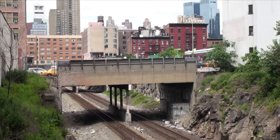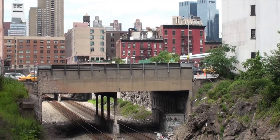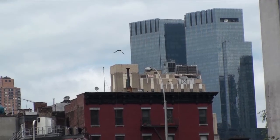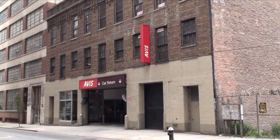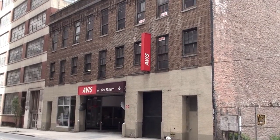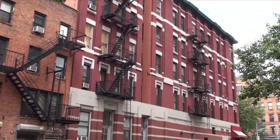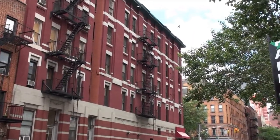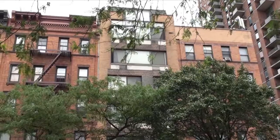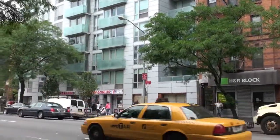And the buildings that are all over here, the ones that are low, were all tenements, or they were manufacturing sites, which most of it is all gone. Most of the manufacturing structures are gone. I mean, this is not manufacturing anymore, it's a car rental place. And they're really under threat, including the buildings next to it. Much more in danger because that one faces 10th Avenue, and we've reached 10th Avenue, which is very pretty these days. As you can see, the building in the center of the two has been converted. I'll show you its neighbor, which is worse.